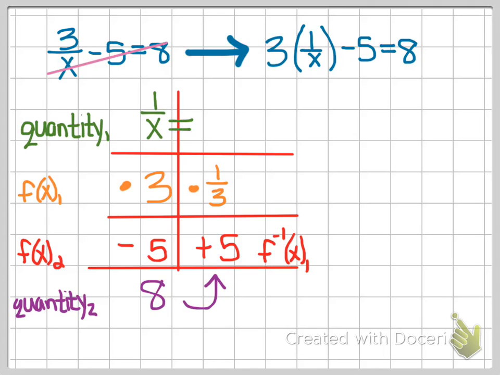So if I take away 5 positives, I can turn around and add 5 positives, and that creates 0. Actually, it creates 5 sets of 0 pairs. 0 is the additive identity. So whatever I do through subtraction, I can turn around and undo by the use of addition. I'm creating 0 pairs.